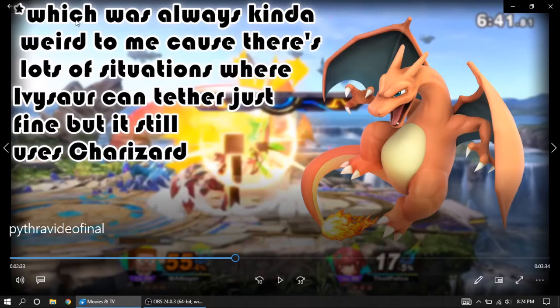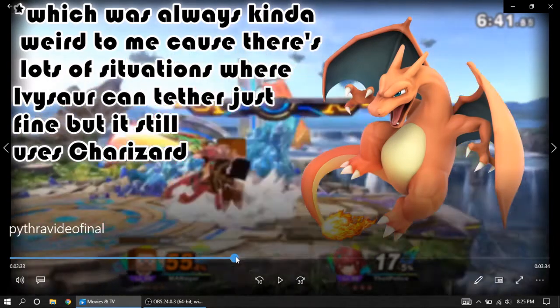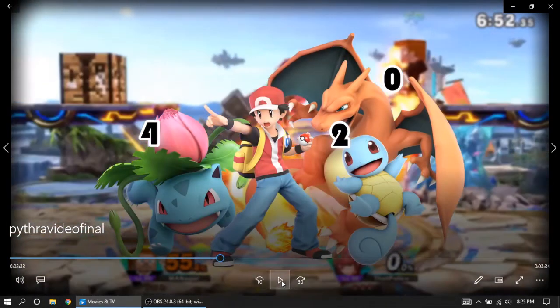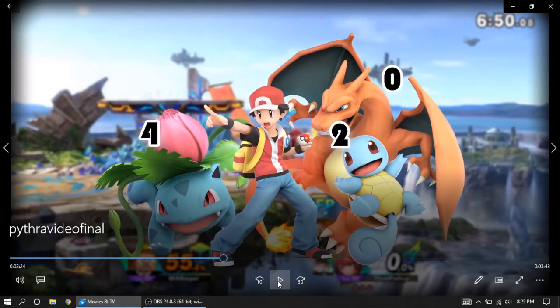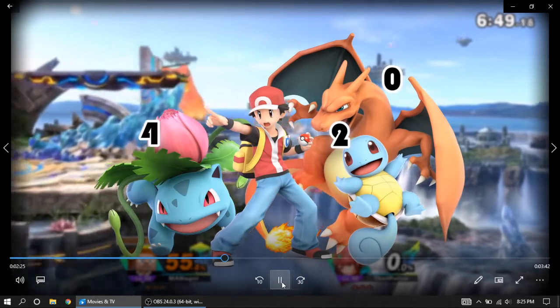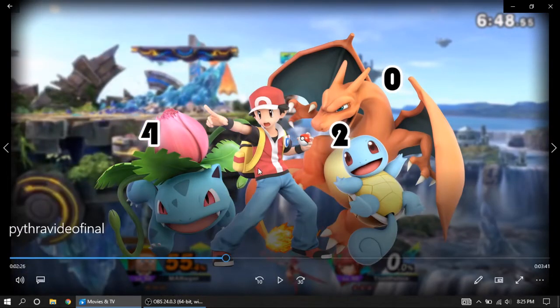And then you've got some reading, which is always kind of weird to me because there's a lot of yada, yada, yada. This part right here is pointless. Or with chars. What I should have done in this section, the 420 joke is fine, but I should have made this its own image. It's AI reading off the same behavior data. I should have taken the earlier one with the two Amiibo reading from the same one. Just like Pythra. And then I should have had like a Pokemon Trainer version of that, equating the two.